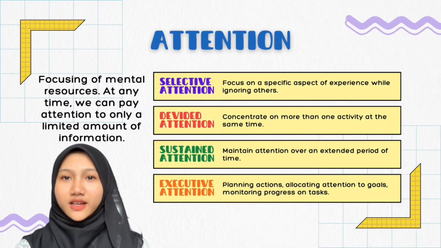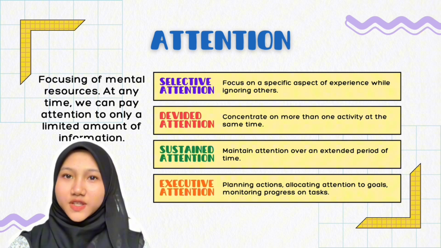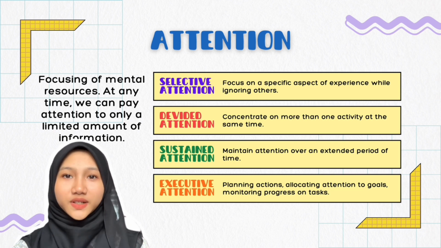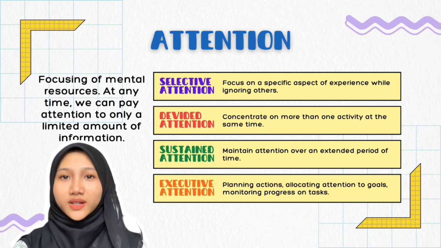Attention is the focusing of mental resources. At any time, we can pay attention to only a limited amount of information. There are several types of attention. Selective attention focuses on specific aspects of experience while ignoring others. In other words, selective attention refers to our ability to focus on the most important information.